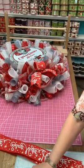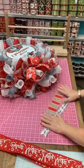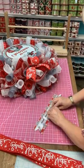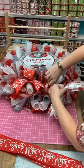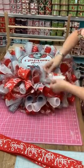Now, let's add some ribbon tails. The ribbon tails are cut at 13 inches, and you need 9 each. Ruffling it. And we're just going to alternate, okay? We're just going to go all the way around and add all these gorgeous ribbons.